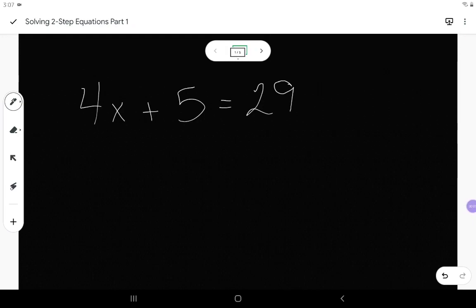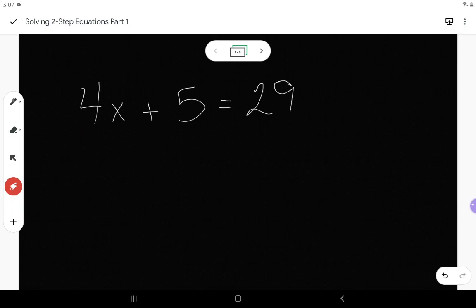All right, so in this video, I'm going to be looking at solving equations again. These ones are going to require 2 steps, however, to undo our operations and isolate x, or get x, our variable, all by itself. So when I'm looking at something like this, I always want to start reading my equation on the left-hand side here.